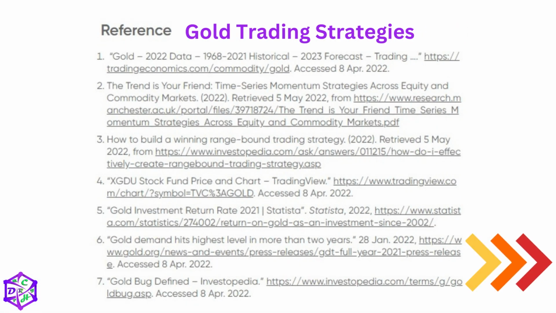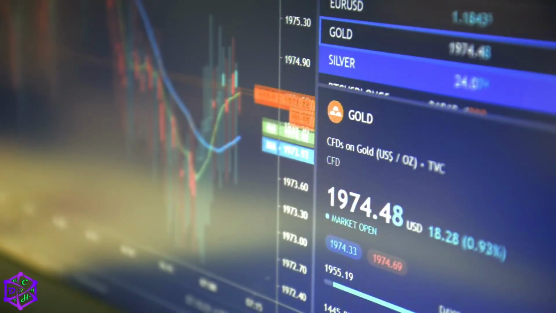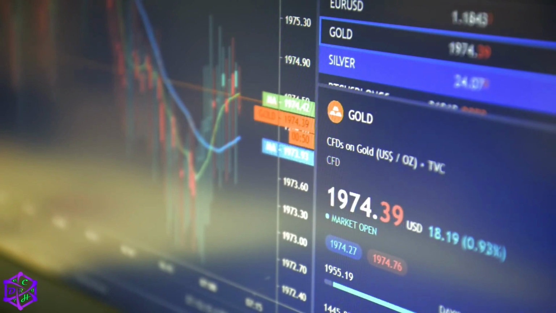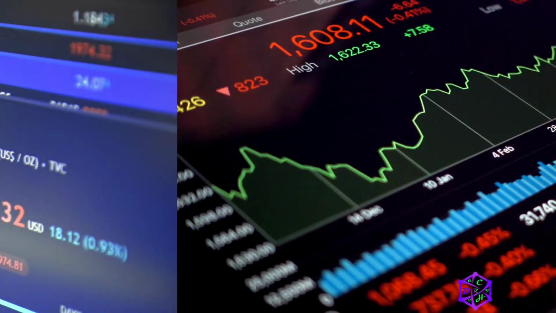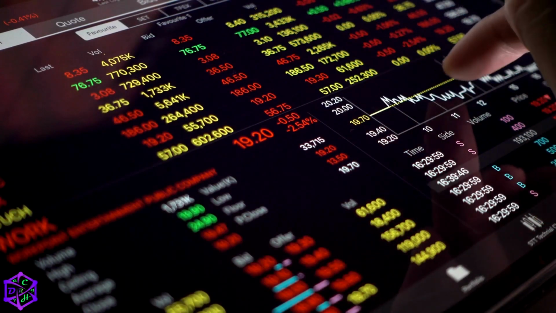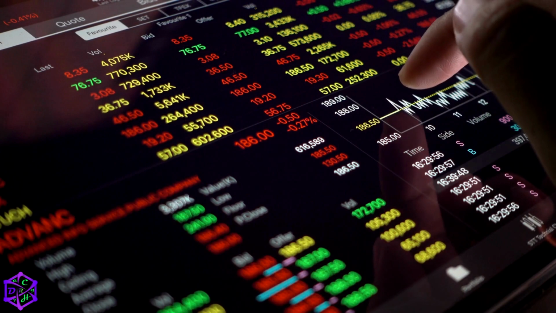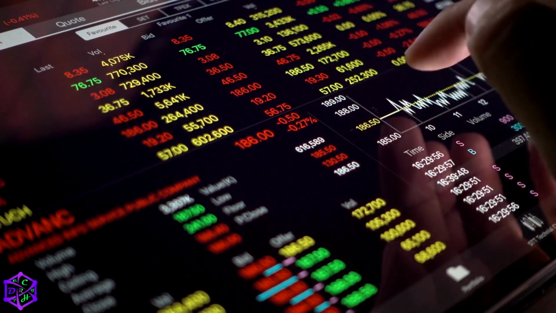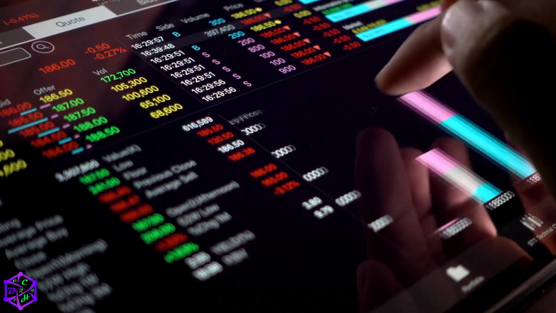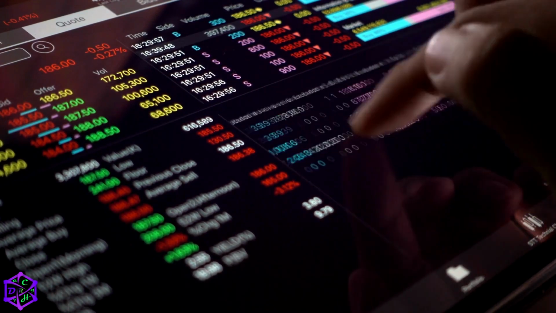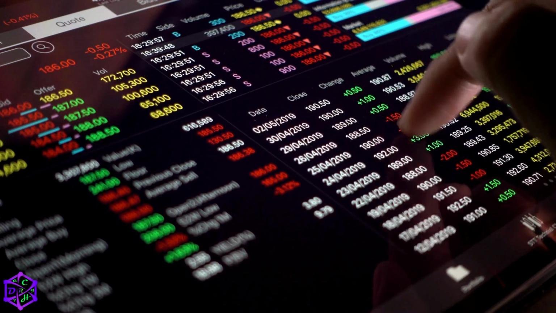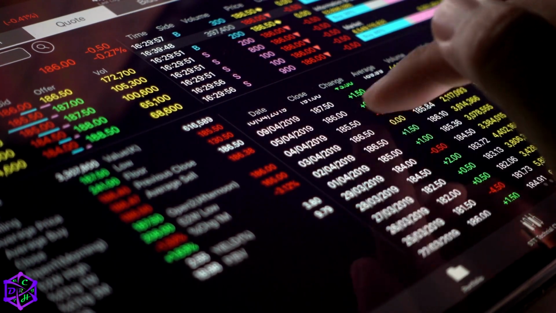Three popular gold trading strategies when trading gold. Gold is one of the most precious metals that has been used as a store of value for centuries. That's why trading gold has become such a popular way to invest in the commodity market. However, to thrive in trading gold, you need a solid gold trading strategy. Let's examine three valuable gold trading strategies that you can use to buy and sell gold in financial markets. This article will also touch on things to consider before trading gold.